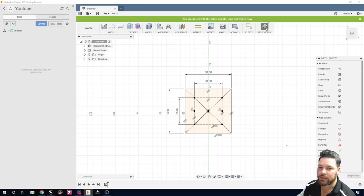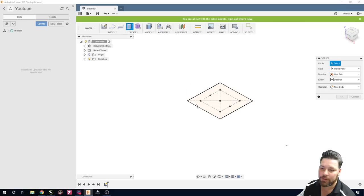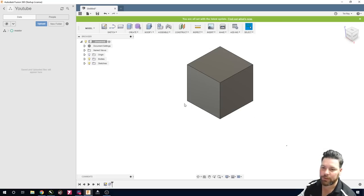What we'll do now is stop the sketch. We'll press on extrude, select that square there, and extrude that up by 50 mil. That makes our cube ready for the die.